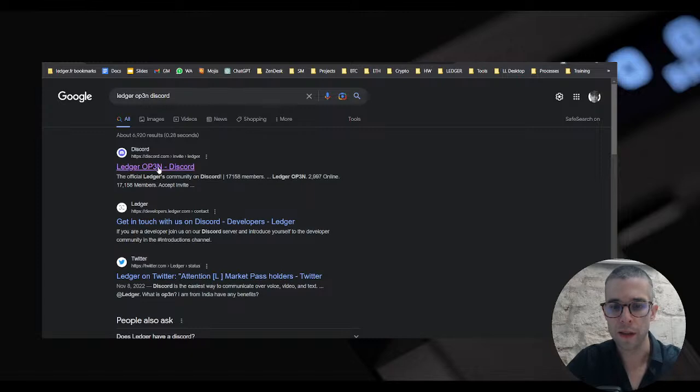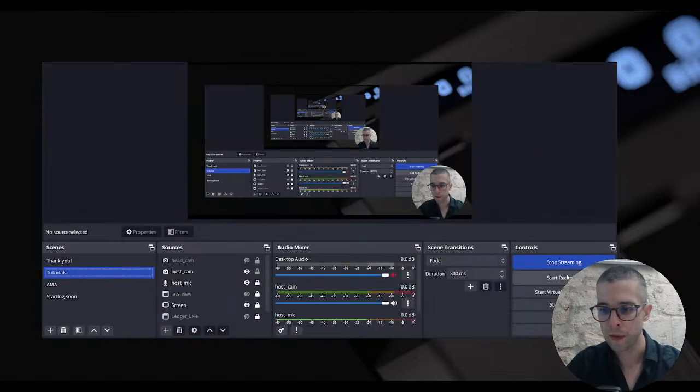Then you just click that and you'll be teleported into the Discord channel. If you want to become a mod, then get in touch with Peachy, who's one of the mods in the Discord, and we'll see if we need additional mods, then we'll be happy to have you on board. But I'm not directly responsible for the Discord. But again, the official Discord is at Ledger Open, and Open is spelled with a 3 instead of an E. Hopefully that's useful.